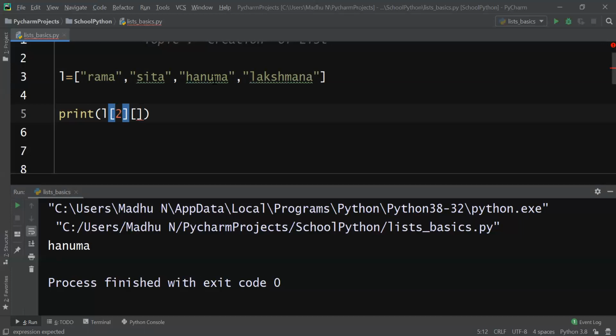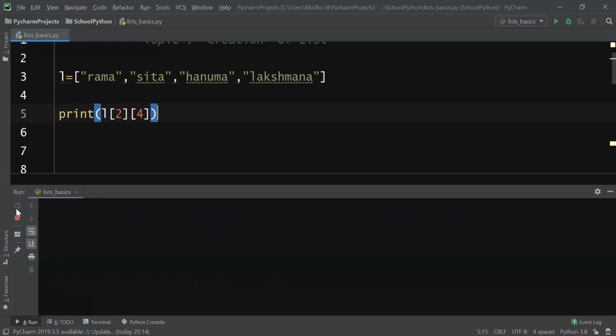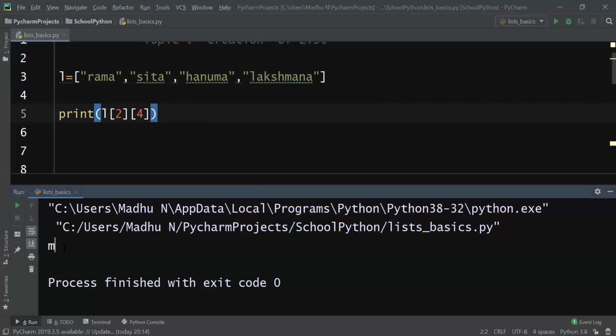Let us check this. What is the position of M here in Hanuma? 0 1 2 3 4. Now let us see this. M is printed or not? Printed, see. So you can use strings as nested lists also.